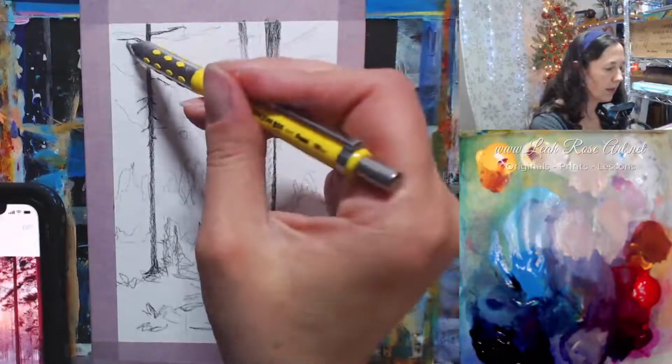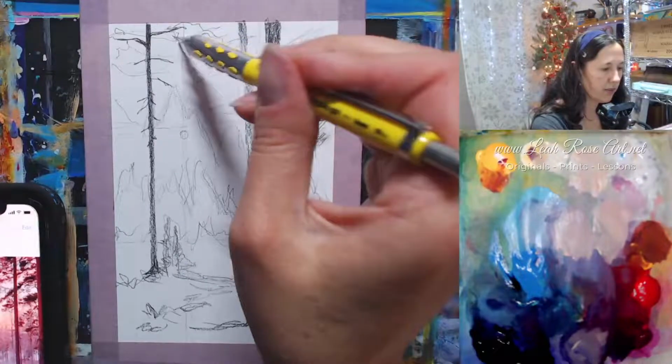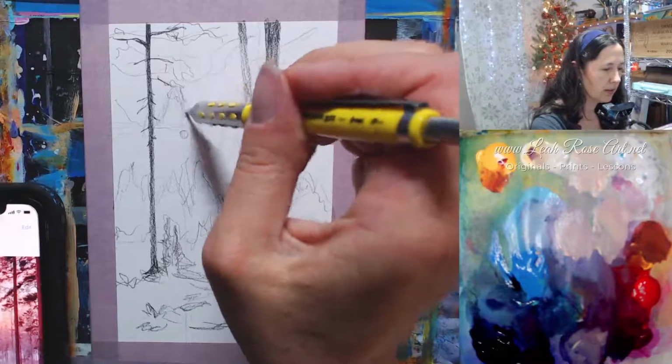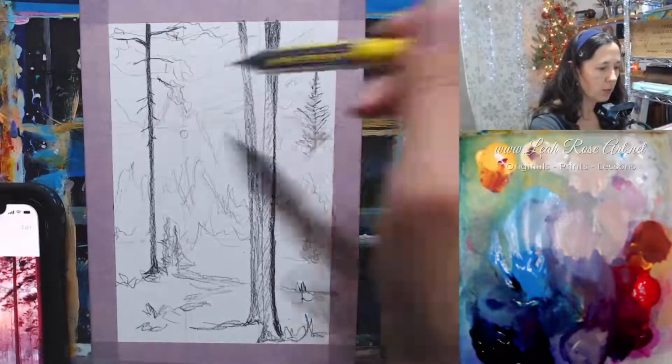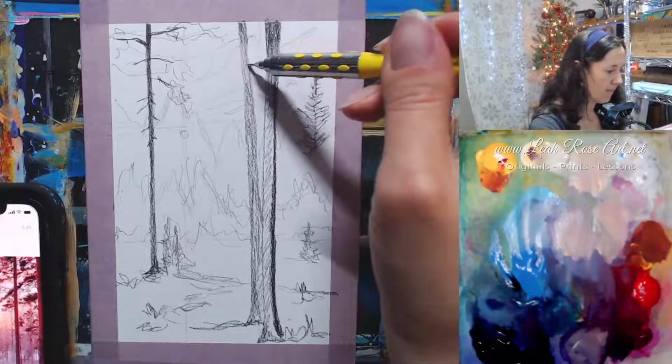All right, and then there will be some kind of loose pine foliage here. And we'll, of course, be doing the gradating color. That'll be nice. Okay.